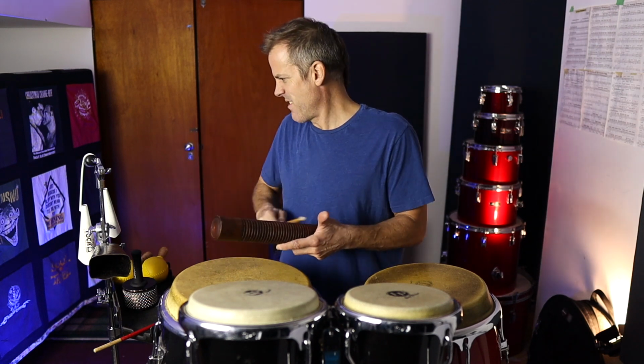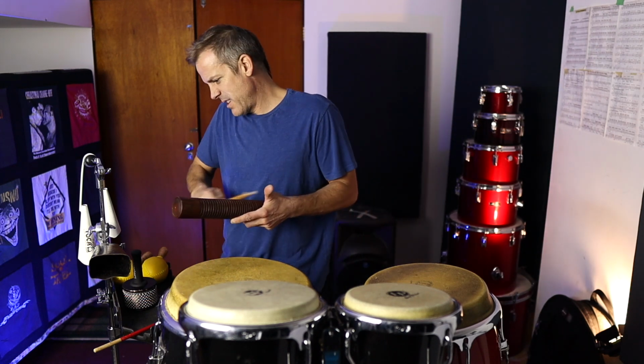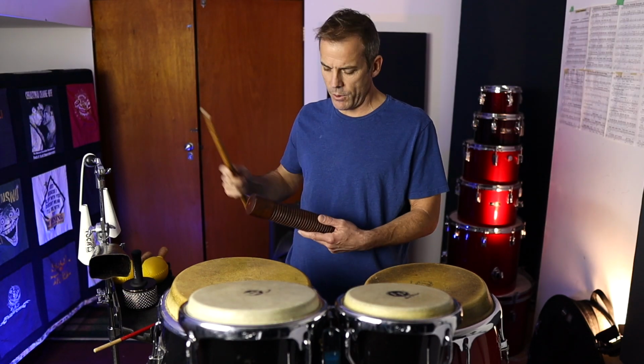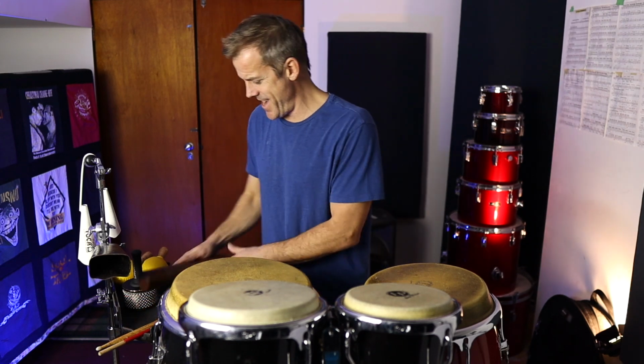Guiro, super important instrument. Really tough to play because you gotta stretch those, right? How long you stretch that note. This is my weird bent drumstick. I can't throw it out because it's like my first drumstick. This is the only use I can find for it. It sounds great on the guiro because it's thick and it's got the plastic. So I can drive the band. I can get the volume I need to compete with Tony.